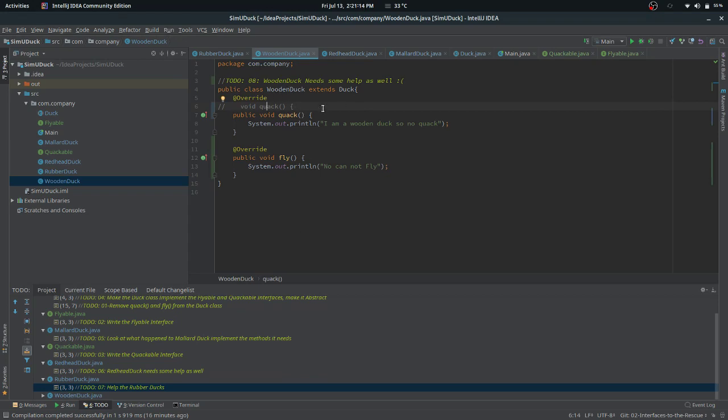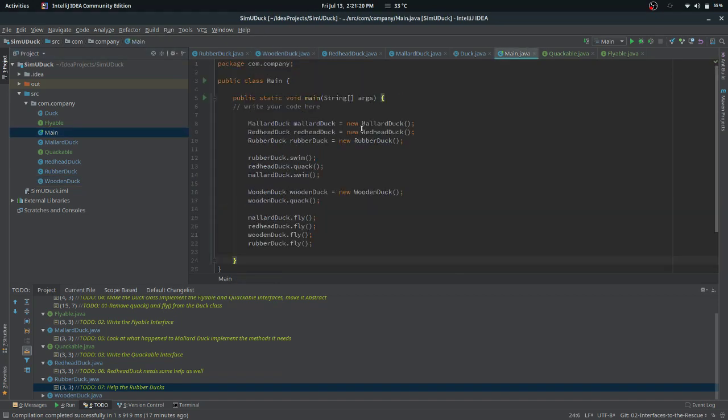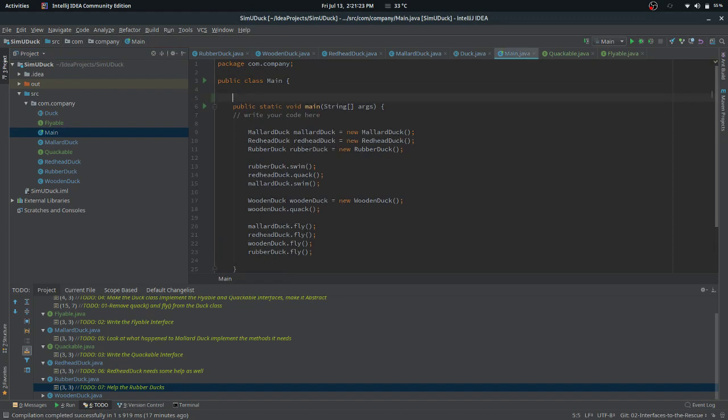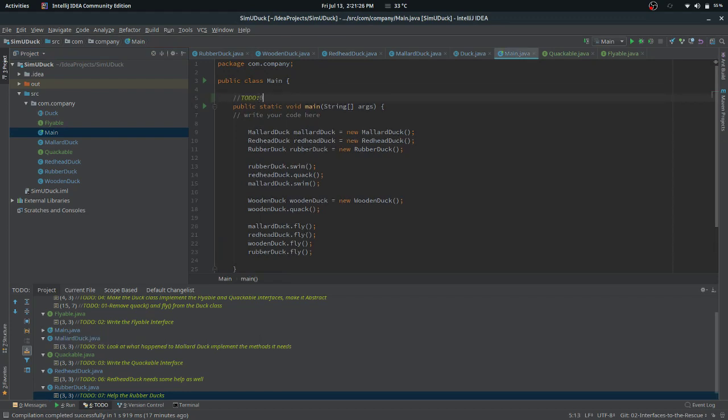And then as soon as we are done with everything, todo 9 is run the main again. Todo 09, run the main again. So the sheer inefficiency of this, that as soon as you implemented this, we had to go in and write whole functions again and again and again. The sheer inefficiency of this way of doing things is what makes this approach inefficient.